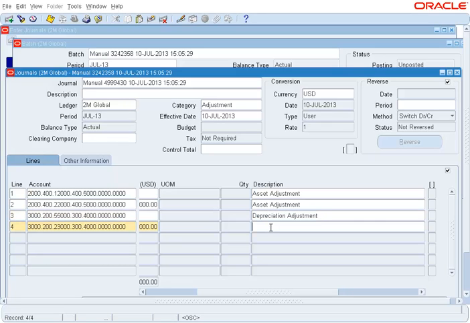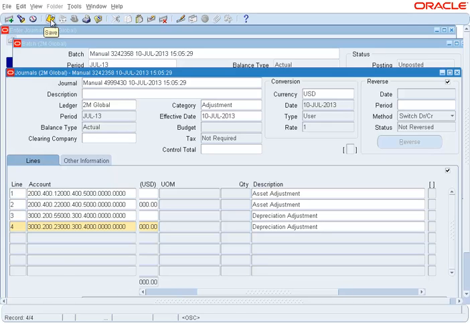Copy, paste. Now we have created two journal entries for this journal batch, and we can add a couple more entries too, or you can add as many entries as you want, or you can come back later and add entries to this particular journal batch.